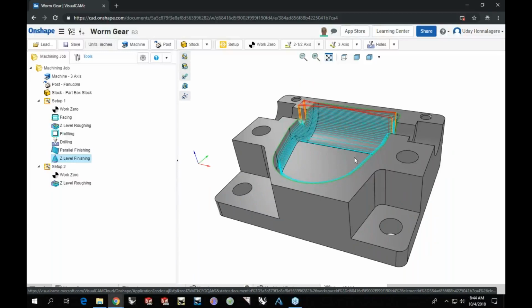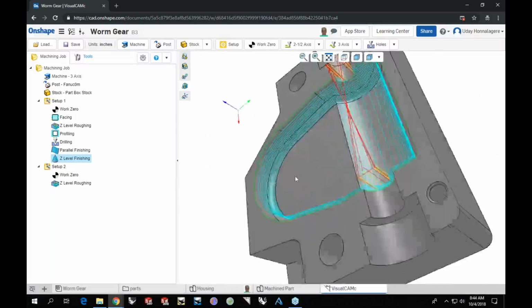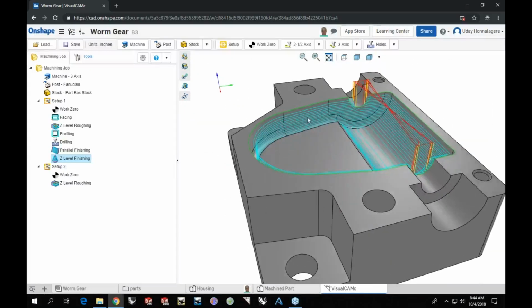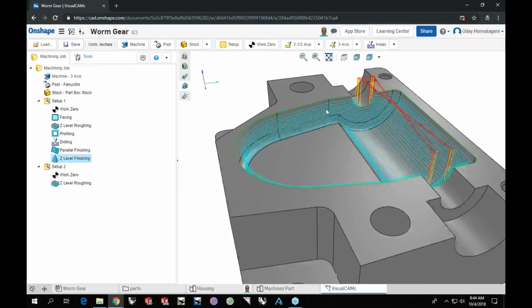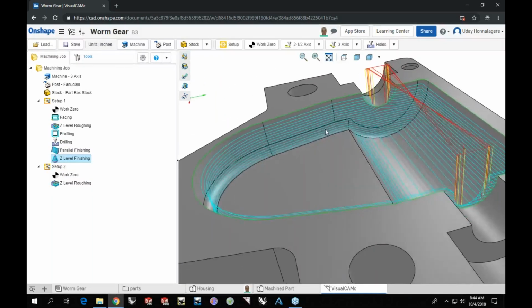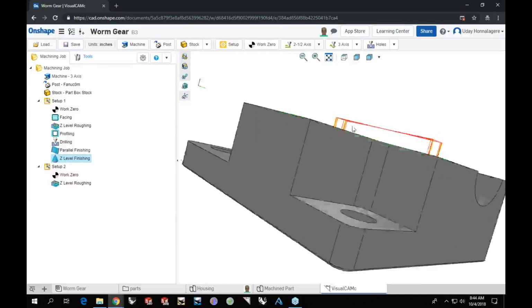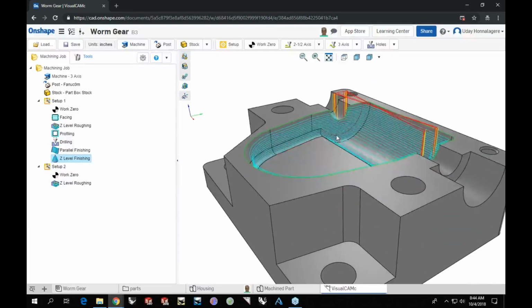If you have areas that are sculpted and not very steep, then parallel finishing might be a good option. In this particular example, you can see these steep walls. This could have a draft on it. You could have some fillets on it. So you could use a Z-level finishing toolpath. You're basically able to set the step down between each level in the Z-level finishing toolpath. I hope that answered your question.